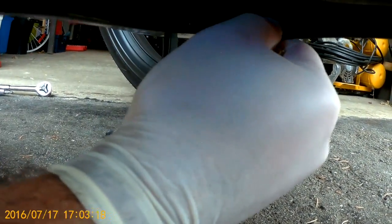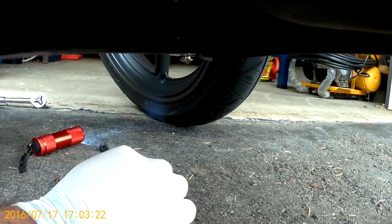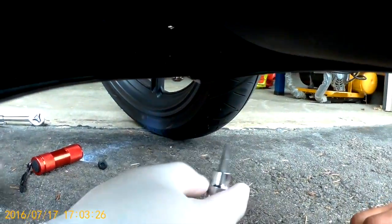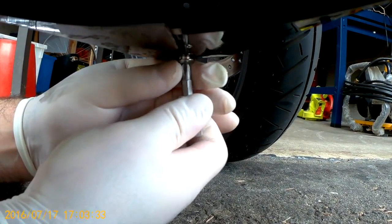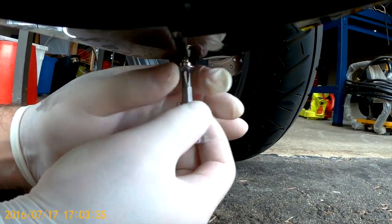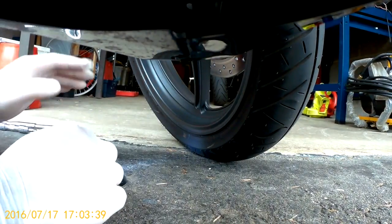Now, like I said, you'll need to use a flat screwdriver or some sort of snub nose tool to get into the plastic tabs to punch them out. And it does take a little bit of pressure, but it will come out. Sorry, forgot to take out the screw. There we go.